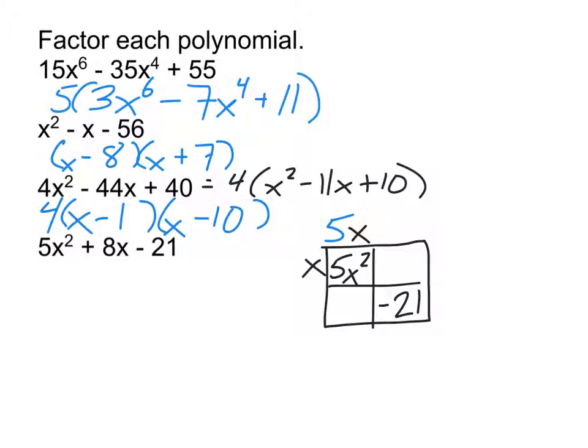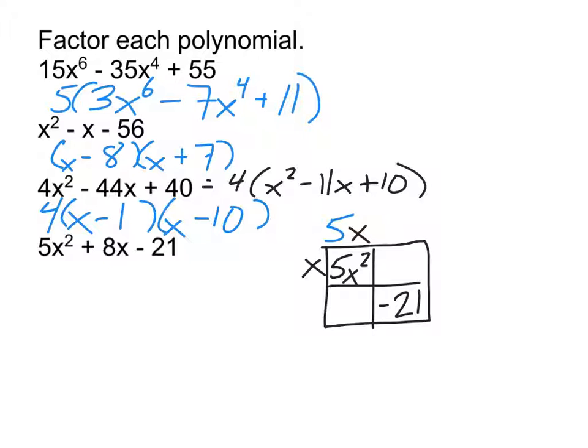All right, now it's a matter of how do I get the negative 21, and it's doing a little bit of guess and check along the way to see how can I do it so that those two diagonal numbers are going to add to the positive 8. All right, and so we try some different things. How can I get the 21? Well, 7 times 3 jumps out to me first.